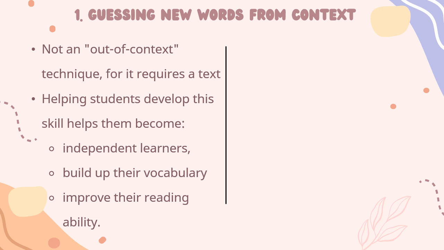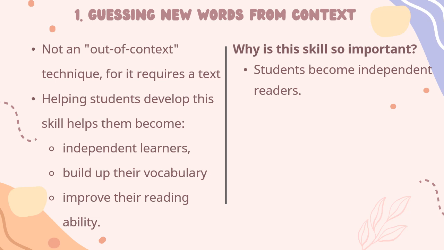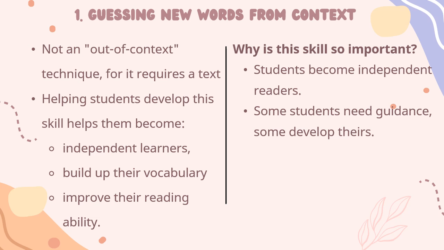But why is this skill so important then? Well, I guess the obvious reason is that students become independent learners. This is especially for non-native speakers like us who don't know all the words in English. So if students have a chance to learn to work out meaning just by looking at the context around it, they can do so without having a need for a guide, because obviously they can't be with their teachers all the time. If they don't know, or at least are never taught to try this technique, they have no choice but to rely on outside elements such as a dictionary or their teacher.